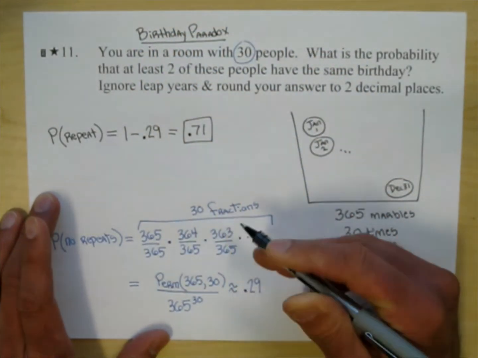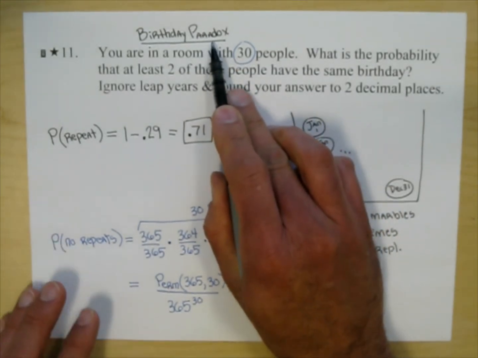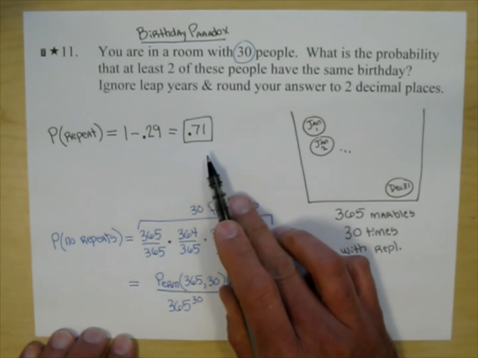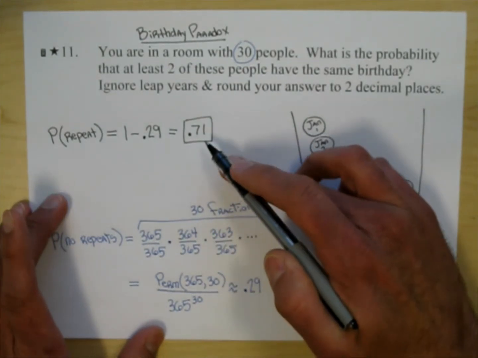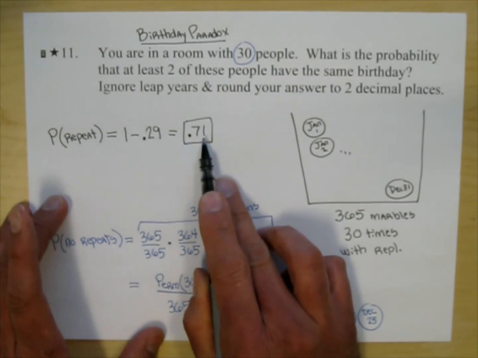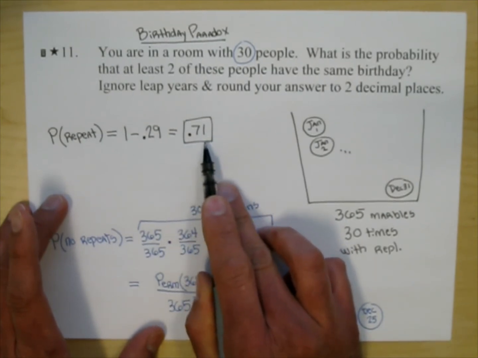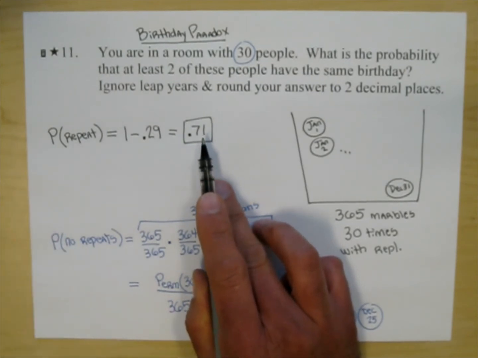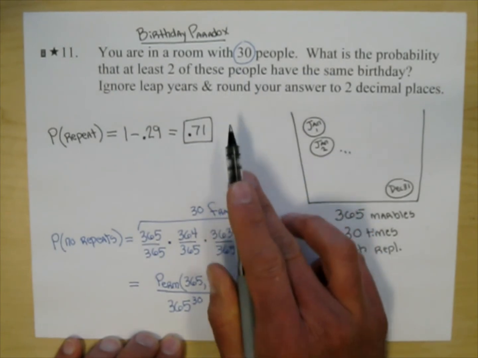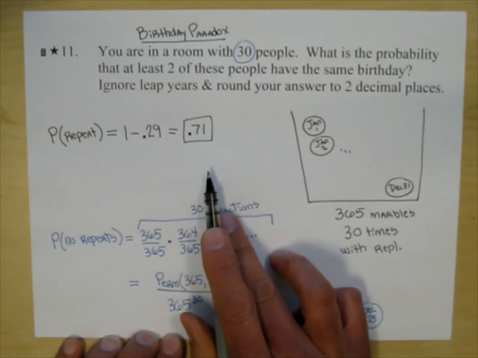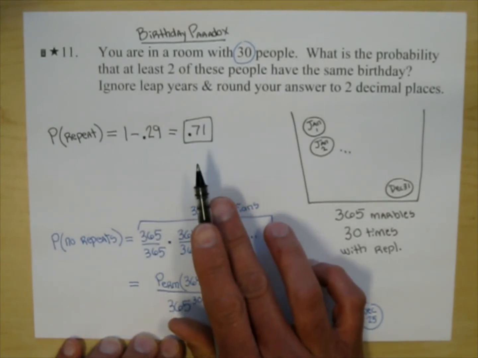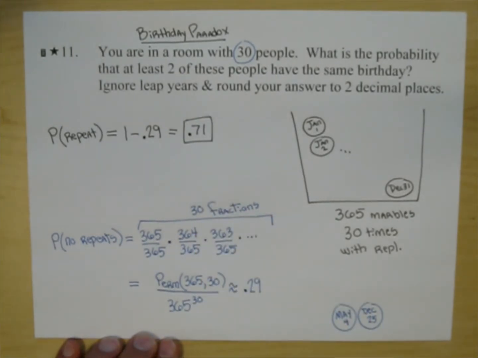Now, there's not a contradiction here. Paradox has a few different meanings. In this case, paradox means the truth standing on its head to get attention or whatever. But the deal is, it's not what we think it was going to be. We didn't think it would be 71% of the time when we do this experiment, there's going to be at least 2 people sharing a birthday. It just does not seem like that would happen, but it really does.